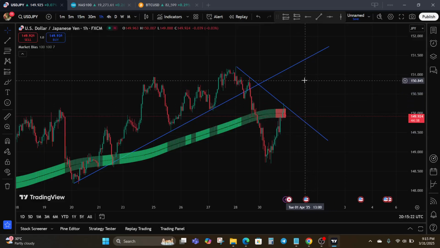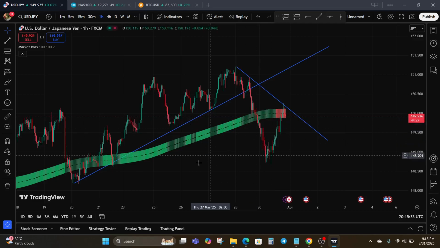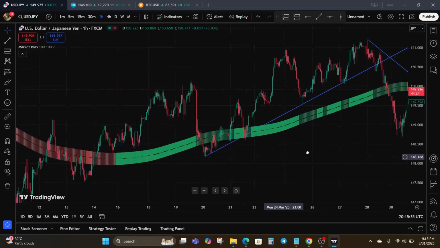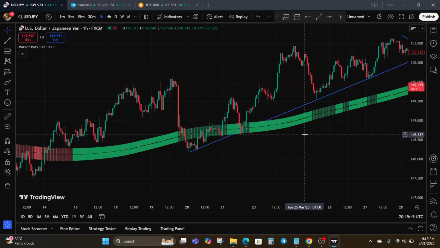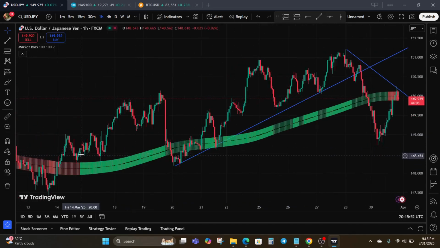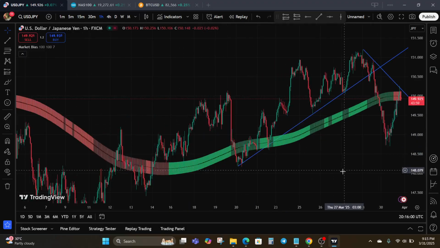Now, you might be wondering how this indicator works. The HA market bias indicator applies Heiken Ashi-based calculations to smooth out candlestick movements. So when the indicator signals a bullish trend, and how do you know a bullish trend? Very easy. When the indicator is green in color and you have price trading above it, that is a bullish trend. It confirms that buyers are in control, because the indicator serves as a dynamic support and resistance.